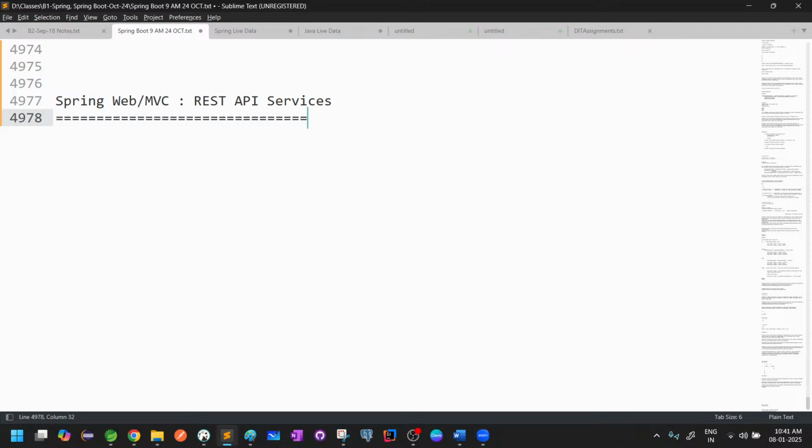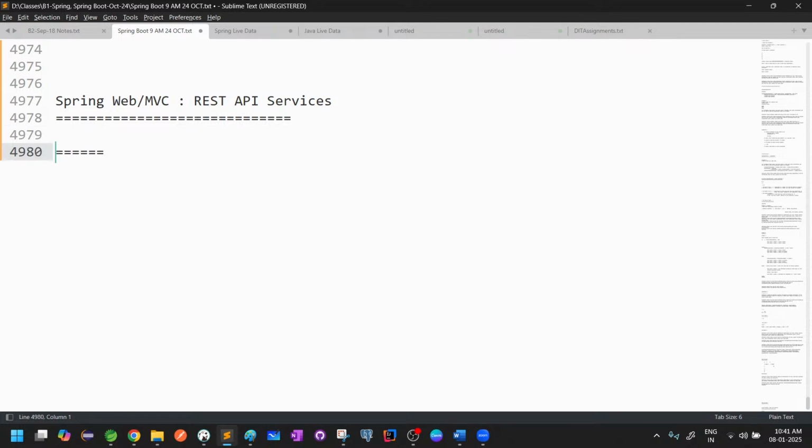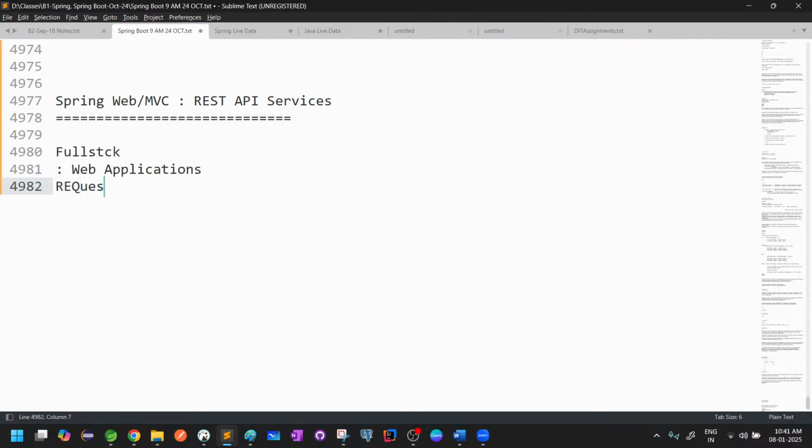That means now you are entering into real-time projects and work-related scenarios: how front-end is working and back-end is working, how front-end and back-end are being integrated. From a full stack application point of view, now you will get a picture. Now it's all about front-end and back-end as a web application. So tomorrow onwards, we are going to implement web applications. I'm not going to teach you again what is a request, what is a response. You know what a request and a response are.